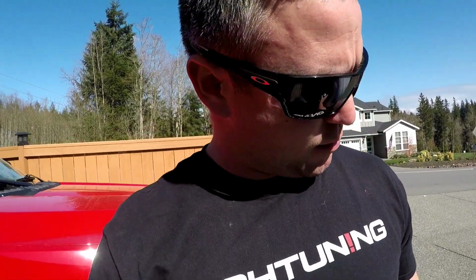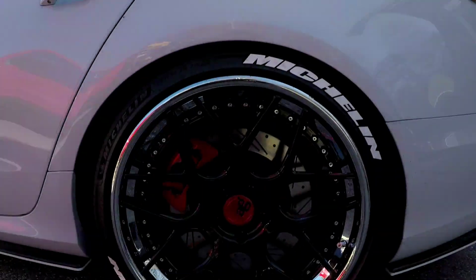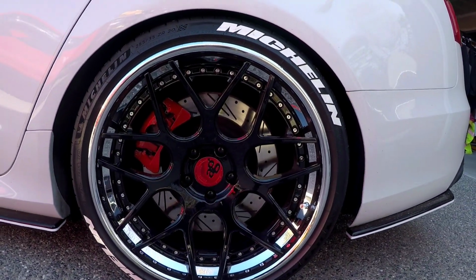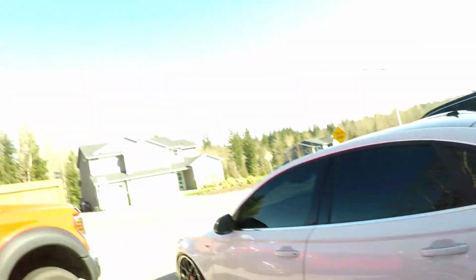So the Adams rotors, like I said, they're beautiful, flawless. I can't remember if I had the backs on when I did my last video, but now I have the front and the backs. They work perfect. Love them.